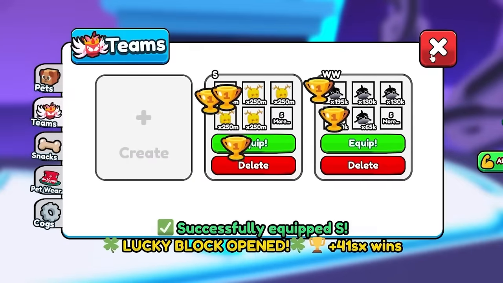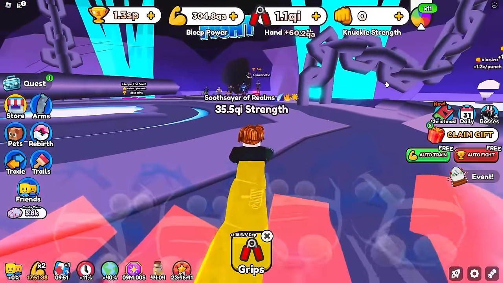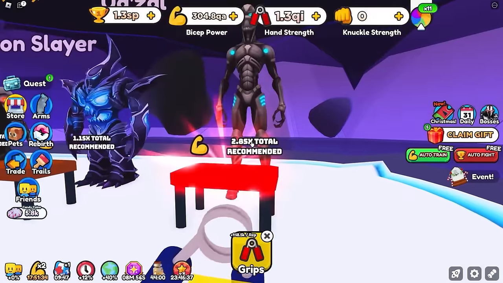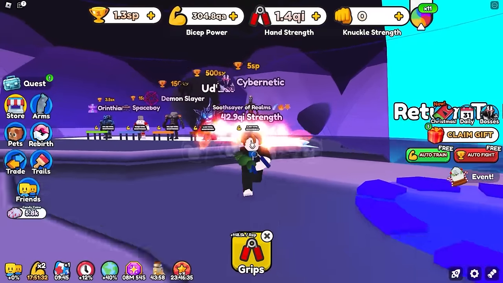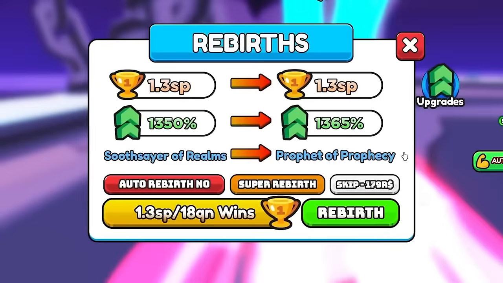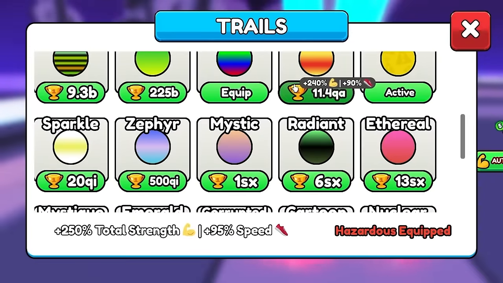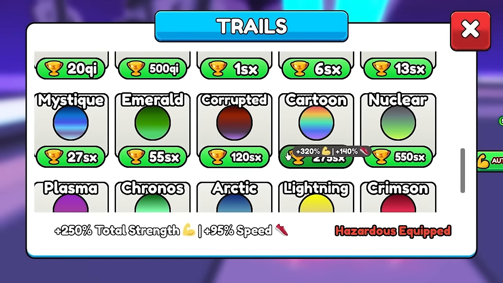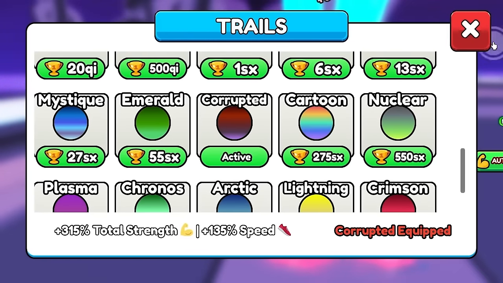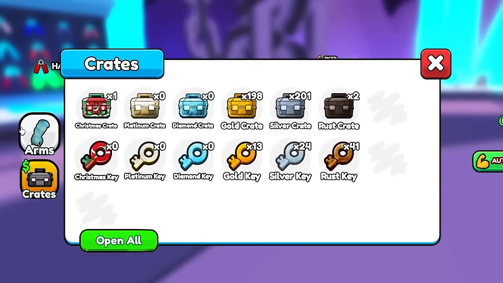But let's see. Put on our strength team. Dude, we're getting strength kind of fast. We only need 2.8 SX total strength to get out of here, and we're actually kind of cruising right now. We have 1.3 SP wins. Jeez. Okay, so we'll invest in a new trail. That's for sure. I'm thinking 120 SX is gonna give me the best bang for the buck. Arms, crates. Oh, dude, we're just down bad.